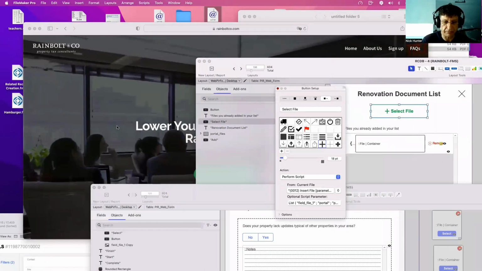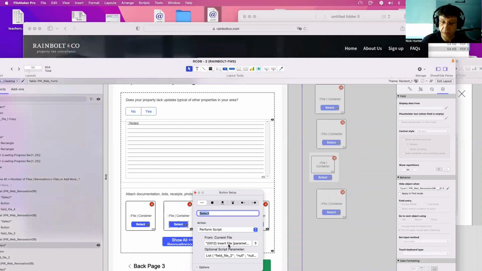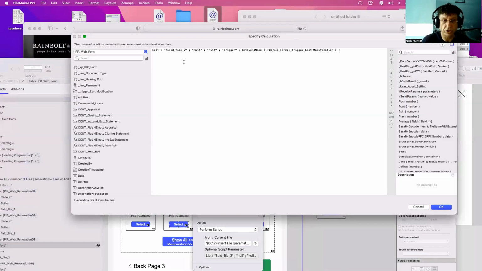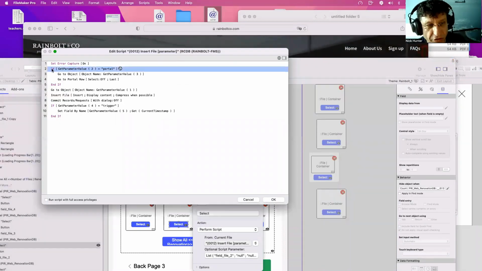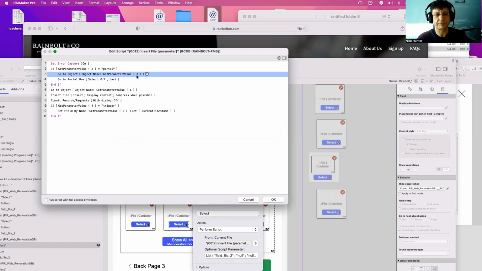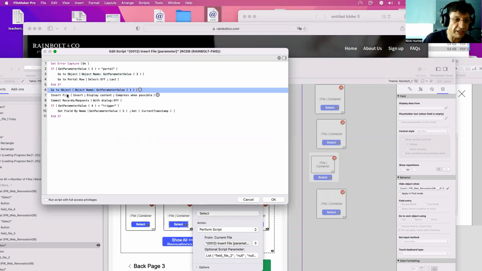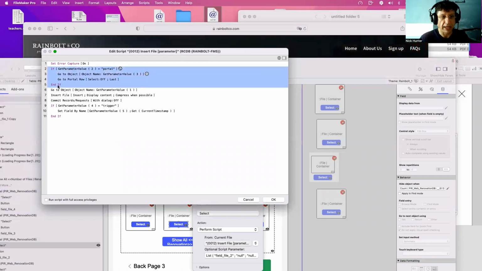Here I say null here, null. Here I'm saying if the parameter number 2 is portal, then go to the object number 3. Right? And then do this. So now here I have null because I don't want that to happen at that point.